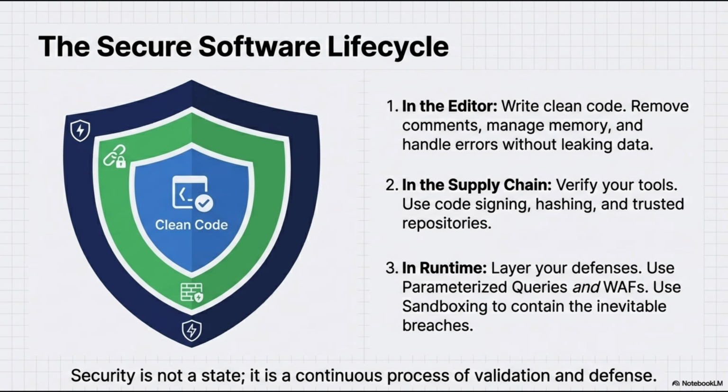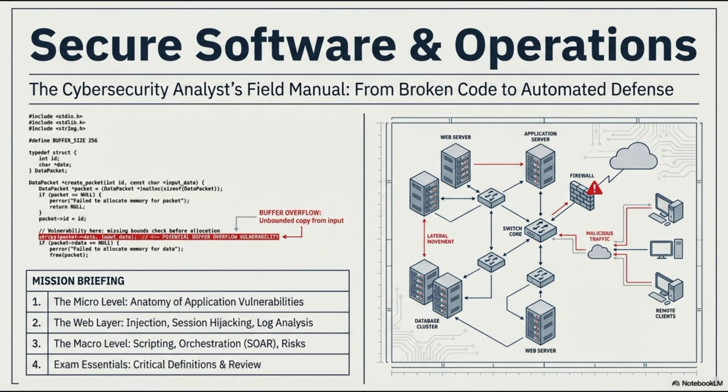So, the secure software lifecycle. In the editor, you're going to want to write clean code, remove comments, manage memory, and handle errors without leaking data. In the supply chain, you're going to want to verify your tools, and use code signing, hashing, and trusted repositories. And in runtime, you're going to want to layer your defenses. Use parameterized queries and WAFs. Use sandboxing to contain the inevitable breaches. Because security is not a state, it is a continuous process of validation and defense.